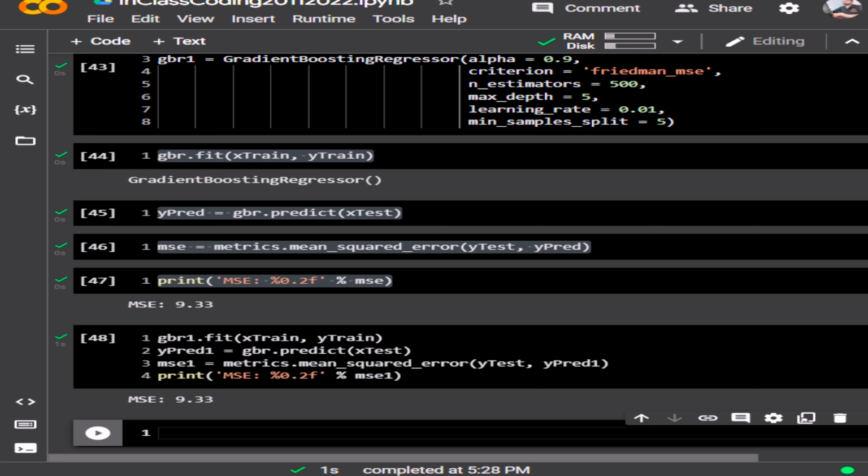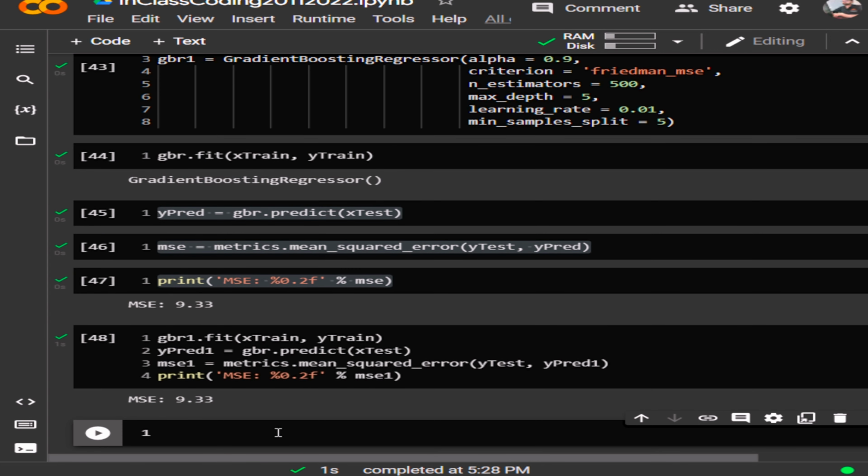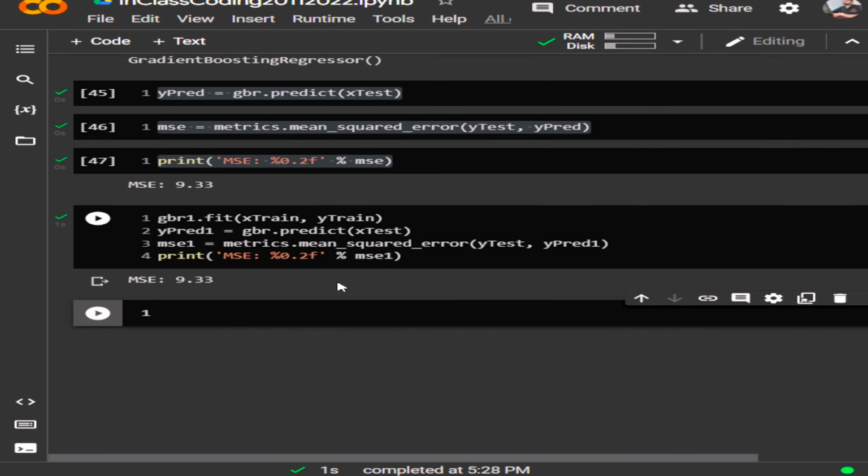One of the methods to visualize this is by looking at the actual and the predicted values of the models. We can definitely check that. Now let us try to visualize the actual and the predicted values in a plot for both the models that we have created. The first one was GBR and the second model with the specified hyperparameters, that is GBR1.